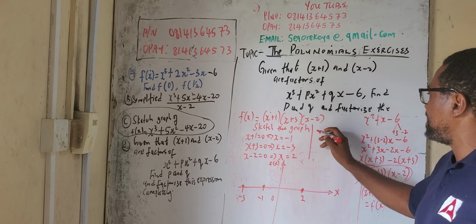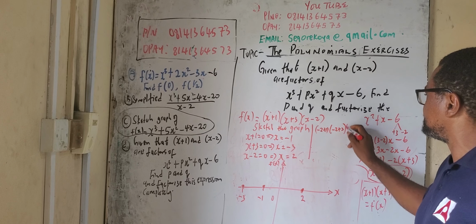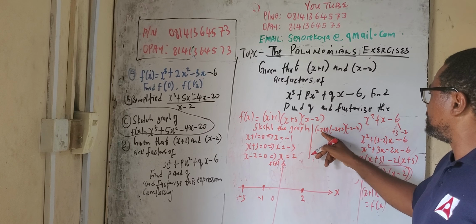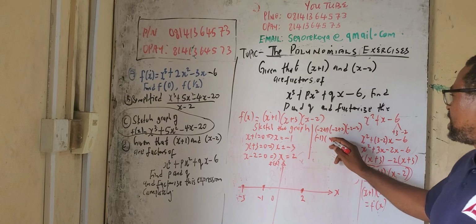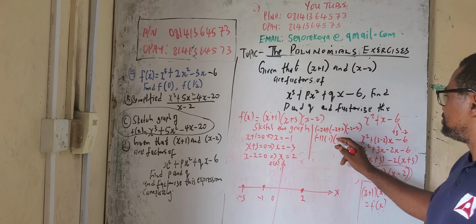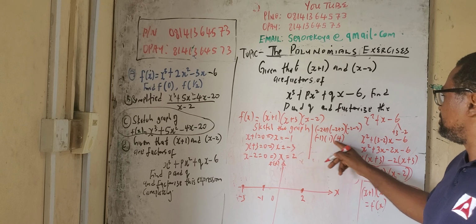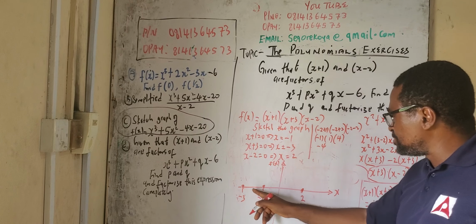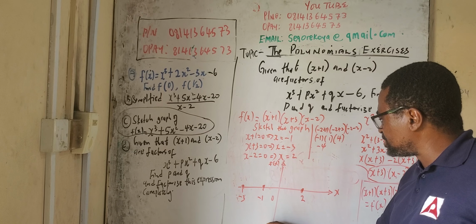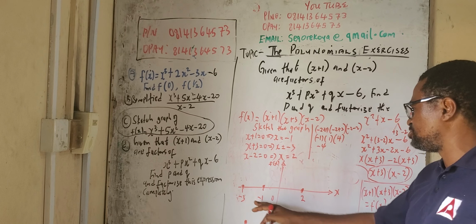When x is minus 2, according to what I have here, I have minus 2 plus 1 times minus 2 plus 3 times minus 2 minus 2. So minus 2 plus 1 will give us minus 1, times minus 2 plus 3 gives us 1, times minus 2 minus 2 gives us minus 4. So everything multiplied will give me minus 4. So that means when my x is minus 2 here, my polynomial function will be minus 4. So the graph will pass this way down instead of up between these 2 points.